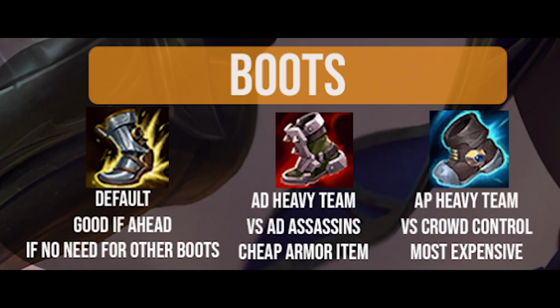You can build any of these 3 boots when you think it is necessary. Mercury's Treads into CC or for magic resist, Tabis for armor into AD heavy teams, or assassins like Zed, and Berserker's as a default.